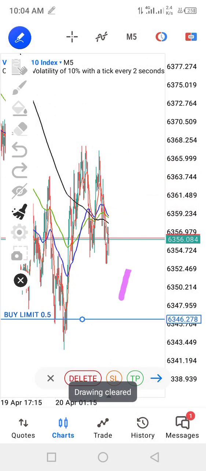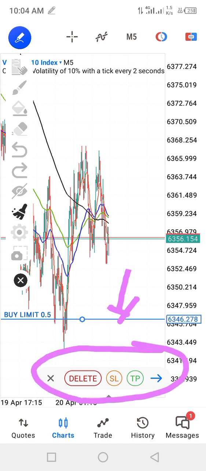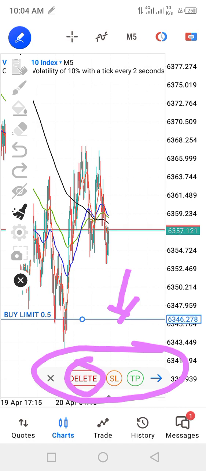This is the line of the buy limit. Immediately I touched it, you can see what came up. Delete, SL and TP. If you don't want the buy limit again, you just click on delete and it will go off. If you want to put your SL, you just touch the SL or the TP.